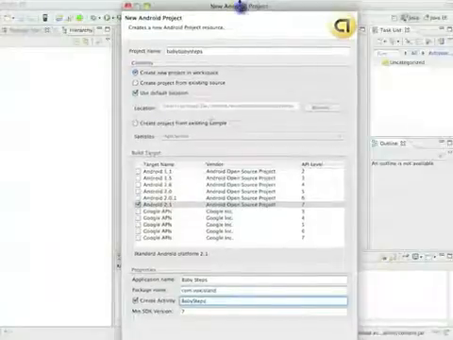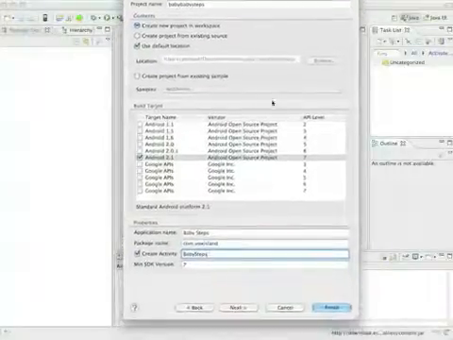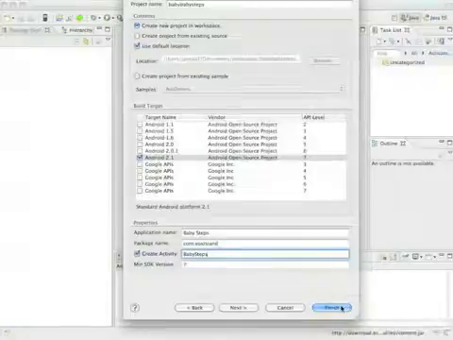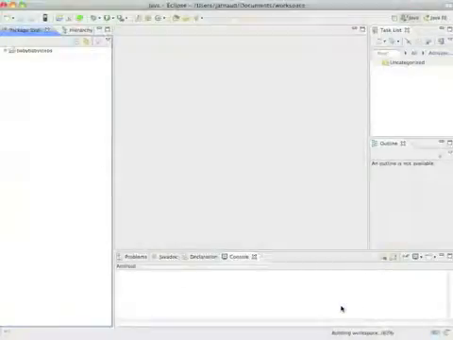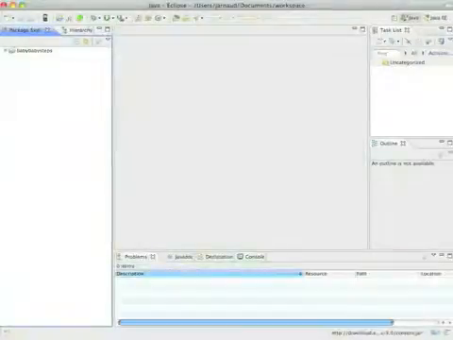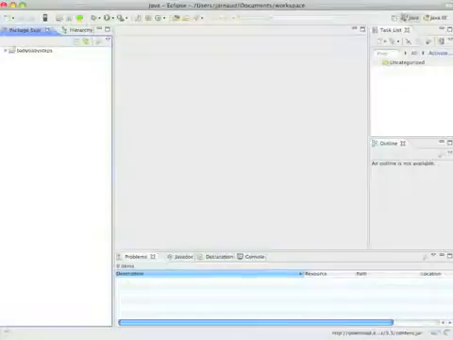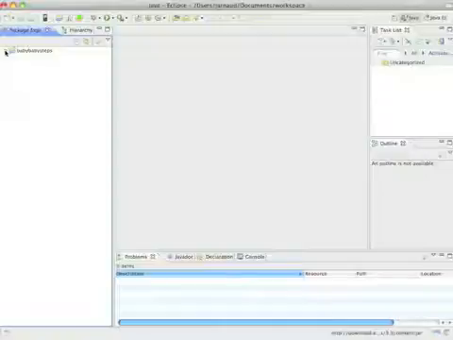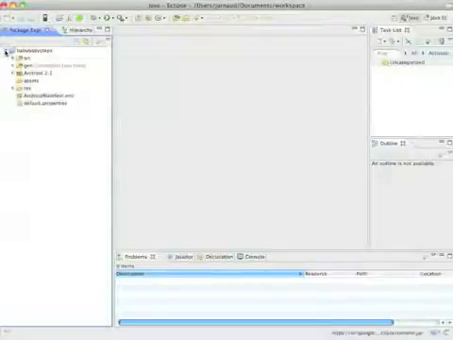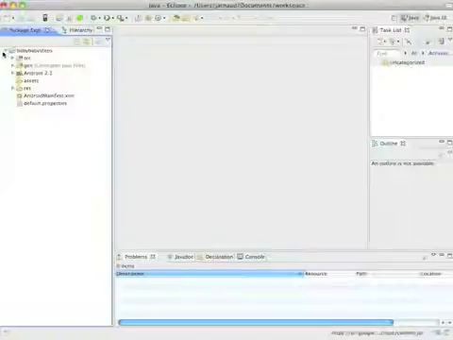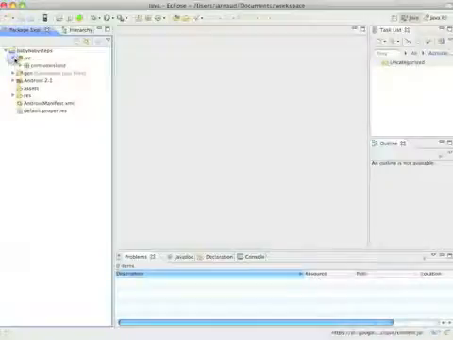What you need to know right now is an activity is a screen on your application, one of the screens of your application. You also need to know that an activity is a Java class. So here I need to provide a Java class name. I will start with a capital B and baby steps. Now I can go further and click on finish.